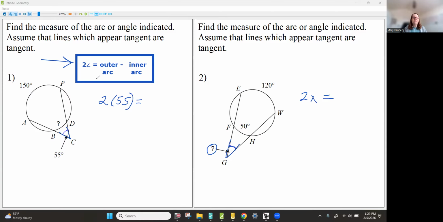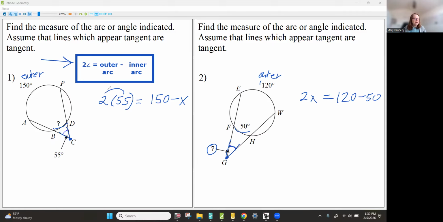The outer arc minus the inner arc. Well, in both cases, you have to imagine that you're standing on the vertex of that angle. So think about from point C, this is outer space. This is the outer arc. So it is 150 minus the inner arc, which in this case is X. We don't know. And then on this one, from point G, 120 is outer space, which is the outer arc. So 120 minus the inner arc, which is 150. I mean, not 150, but 50. Okay. So that's how you set them up. You can see the problems look different, but now this is not a geometry problem anymore. This is an algebra problem.